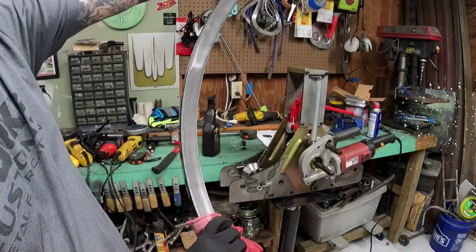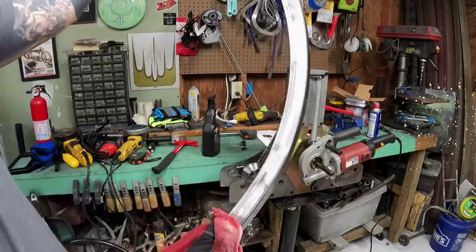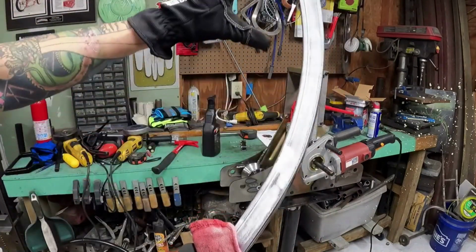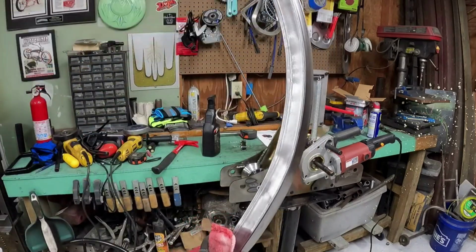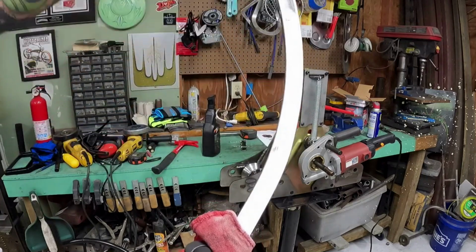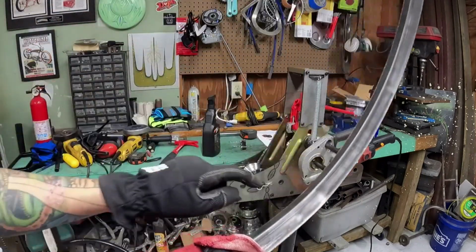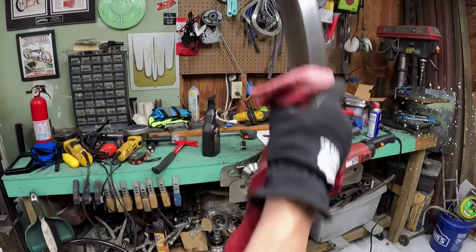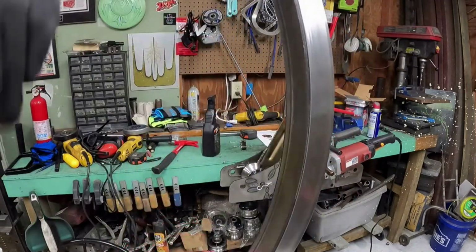One thing I do got to warn you guys on square tubing, and I kind of did it here: the more you bend this, and I probably went a little bit further than I wanted to, you will pick up small dents in areas if you're not careful. So I did get a little one there, which I can fix, but it gives you kind of an idea. Let me clean this up and then I'll go put it on the table.